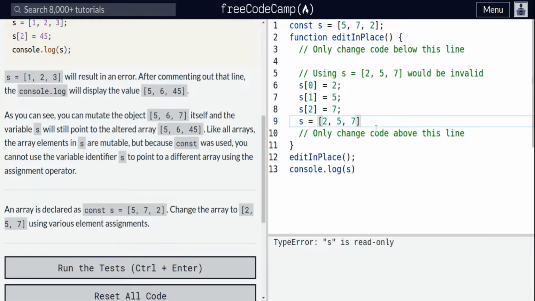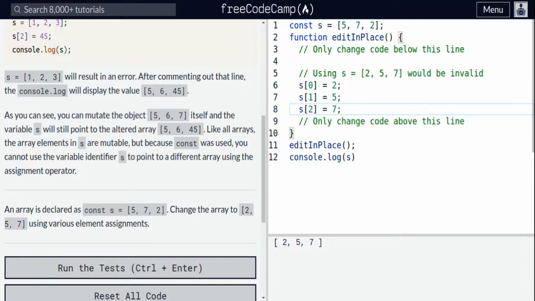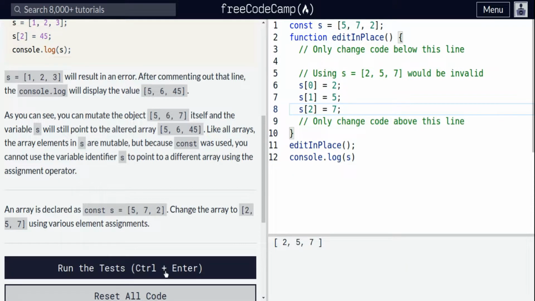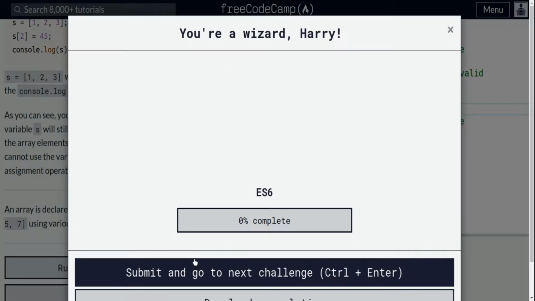You can't reassign const variables. But if I change this to let, it should take away the error, but that's not what we are doing here. So let's do what we are asked to do and run the tests, and you can see that it works.